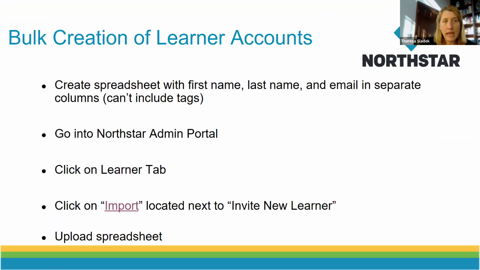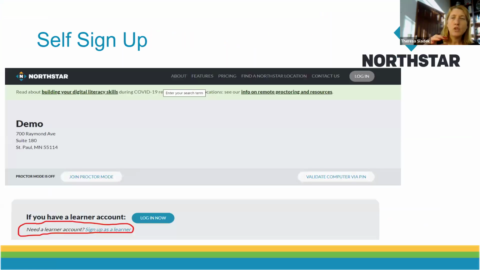The other thing that you can do is decide to allow your students to sign up themselves. This is something that your Northstar administrator would have to turn on in the system. I think the default is that it's not on. They turn it on, and then anyone who has the digital skills could come to your website.